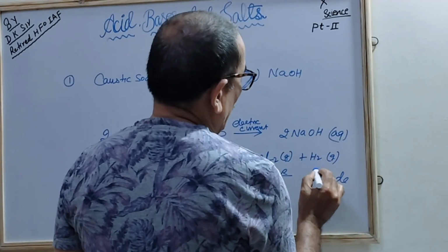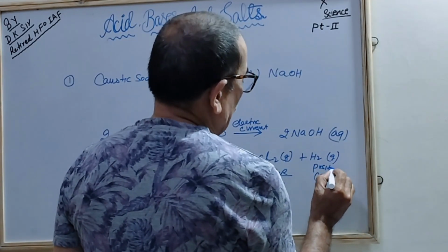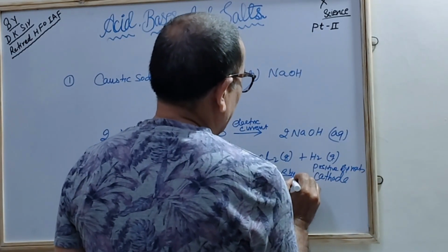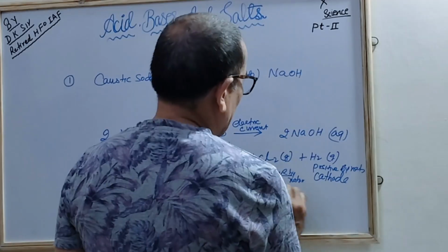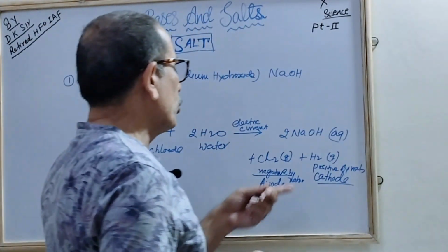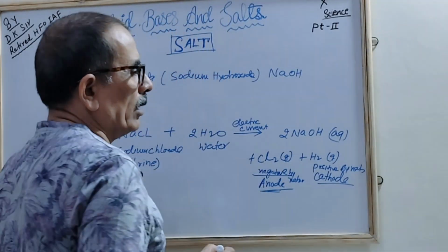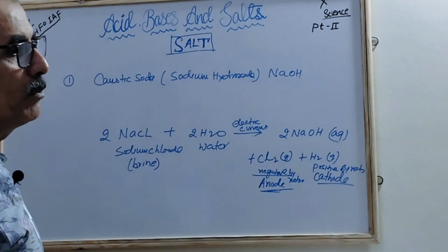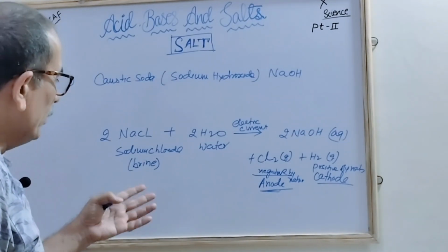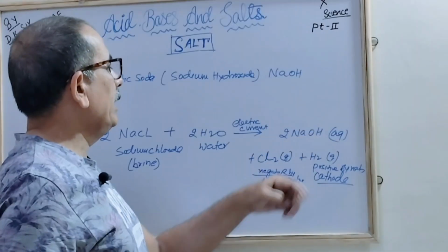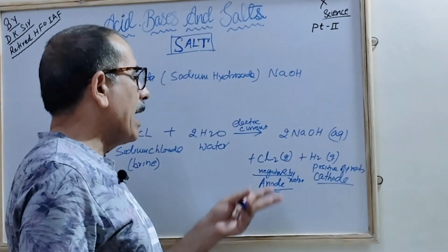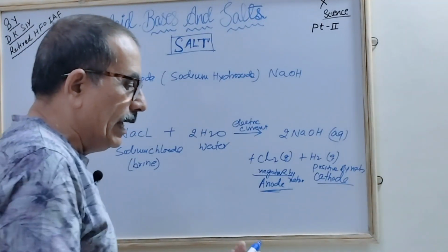And the hydrogen will go towards the cathode. Why will it go to the cathode? Because it is positive by nature, correct? The negative by nature will go towards the anode. At the anode and cathode, the two different gases will be liberated, so you will get the hydrogen and the chlorine gas. With this formula it's so easy, you can also do it. What do you get? You get three things: NaOH, the caustic soda, the chlorine gas, and the hydrogen gas. So three products, correct?